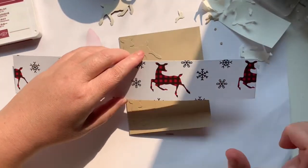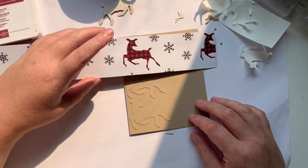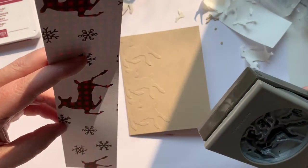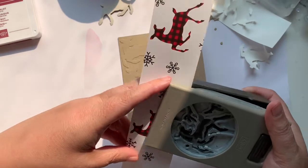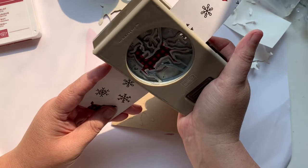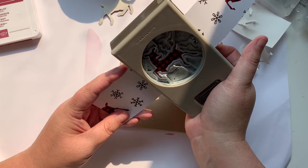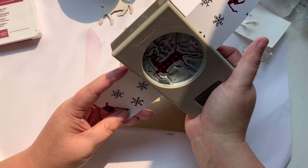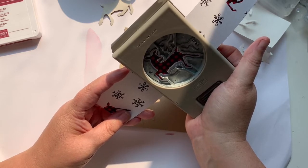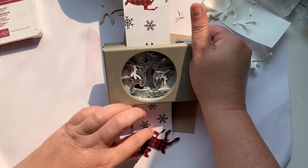Now I'm going to bring in our plaid guy here, and where did I put the punch? Right there. I think I'm just going to do, I don't know, maybe I'll do 2. I'll punch both of them out and see what I think as I'm doing it. Now for this, where it's got the pattern, all I need to do is move my punch, make sure that I'm not accidentally cutting anything out, and then the runaround is roughly the same all the way around. And then I just give it a hold before I give it the punch.